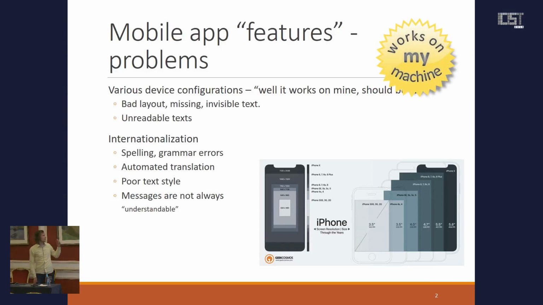So this is the most important picture on the top right corner of the slide. Usually when developers are building the application, they try their application on only one device, the one they had at hand. They make sure that it works fine and say, it works on my machine. And we usually make an assumption that if it works on this one, it should work on all the other ones. So what do we really have?